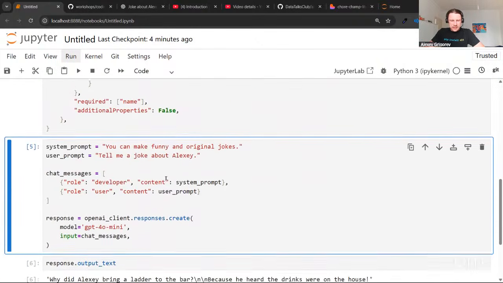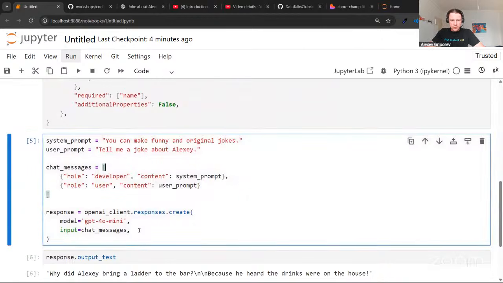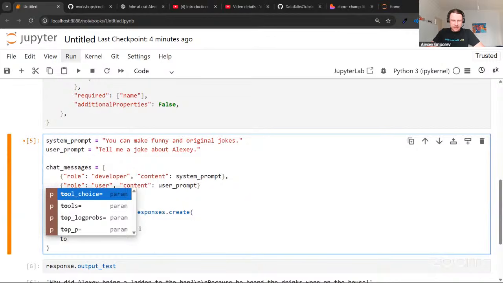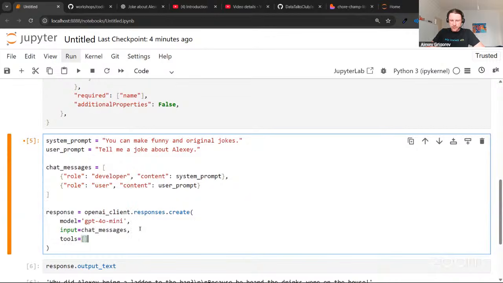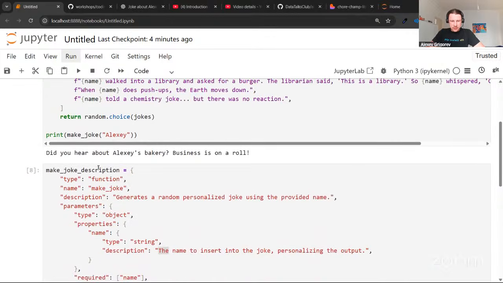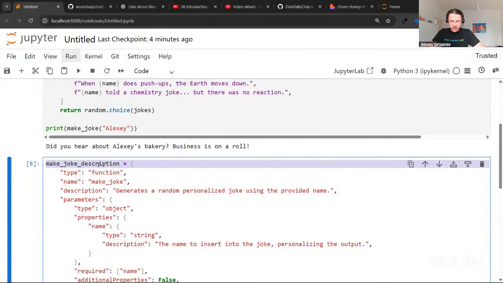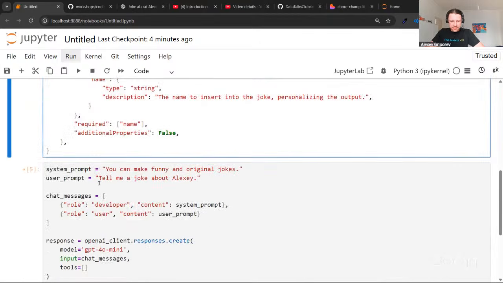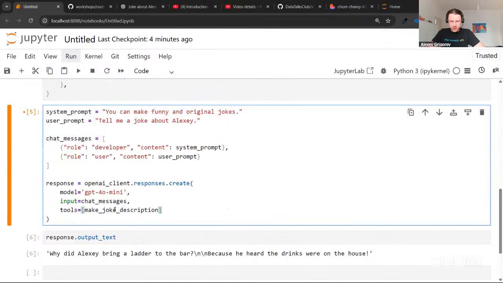And now we can turn our chatbot into an agent by saying, hey, there are some tools that you can use. There is just one tool, make joke, and we give it a description. You say, if you think it's necessary, you can invoke this function. You can decide to invoke this function.